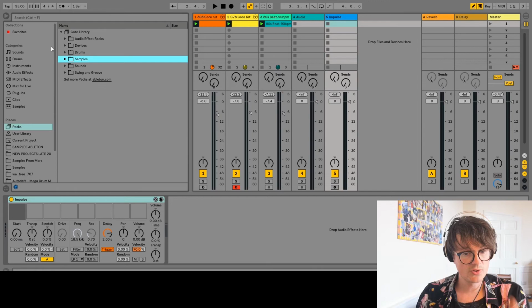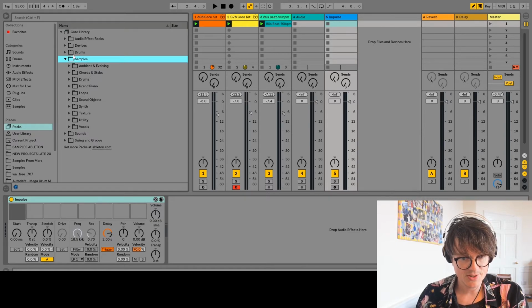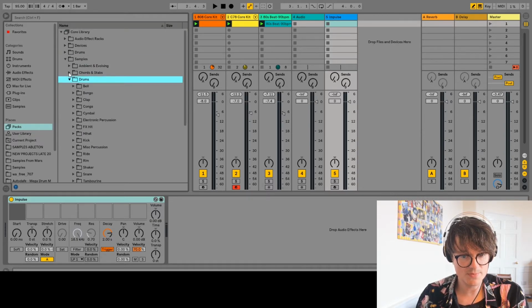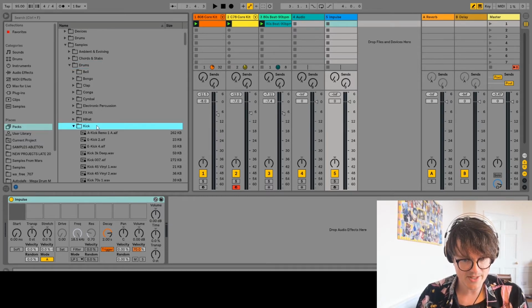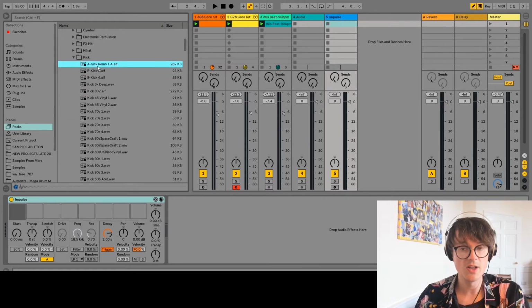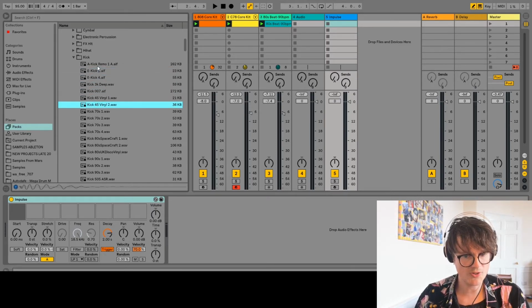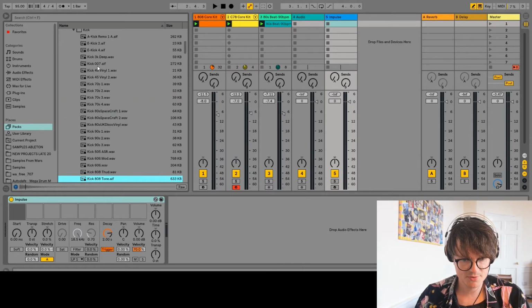So if you go to your library on the left, hit Packs, go to your core library, and then open Samples. In here, you can find your drum samples, all different kinds, okay? Like kick drums, and you click on them. If the blue thing's on, you can get a little demo of what they sound like. And you can use your down and up arrows to scroll through them. All different samples. Loads of kick drums.